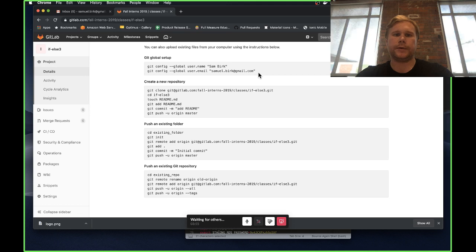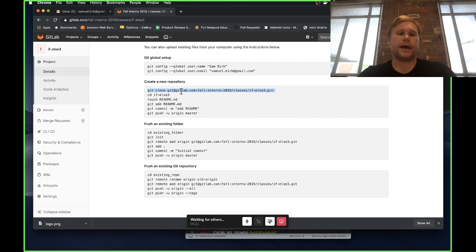It says, make sure your Git global setup is set up. You guys have already done that. And it says there are several different ways you can pull this thing down. The first way is to create a new repository, which is to say, I don't have a directory there yet, and I want to get one. This is what you were talking about. When you do git clone, it pulls down if else, makes that a directory, and inside of that it has a bunch of stuff.